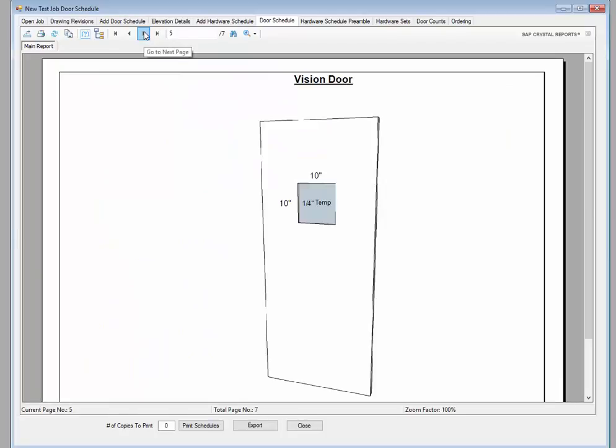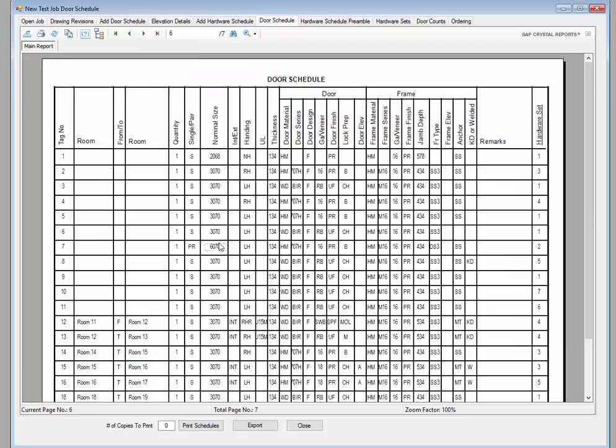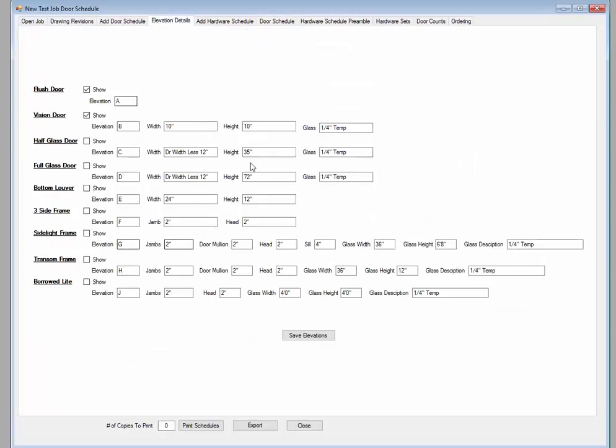There's a flush door, there's a vision door, and then my door schedule. So that's how simple it is to add or remove some of these. These are, again, just standard drawings that help save you some time on generating them every time you do approvals.